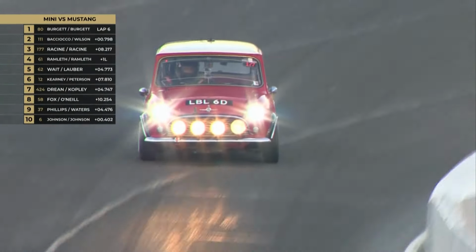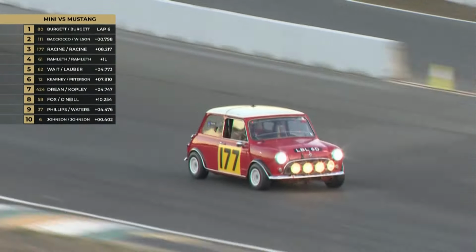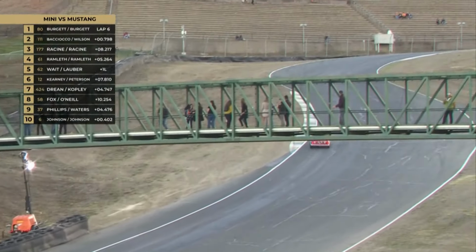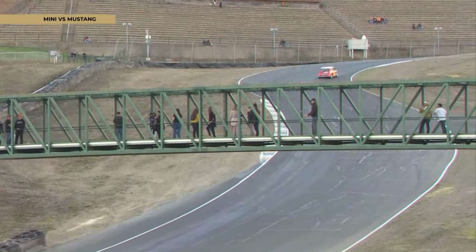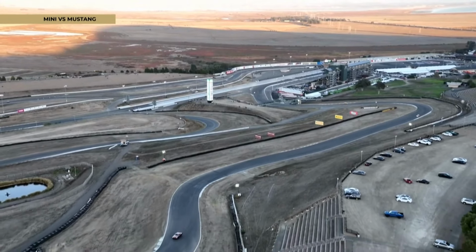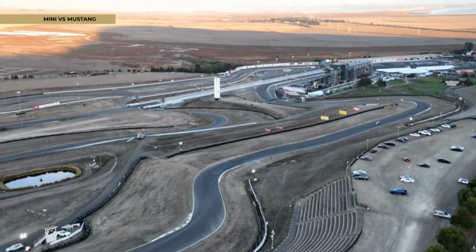And meanwhile, the minis have come in. Michael Caine's come up and gone, "Right, you lot, get together. I want all of you to go out in a group and blow the bloody doors off, all of them." And that's what they're doing. That is exactly what they're doing, isn't it?